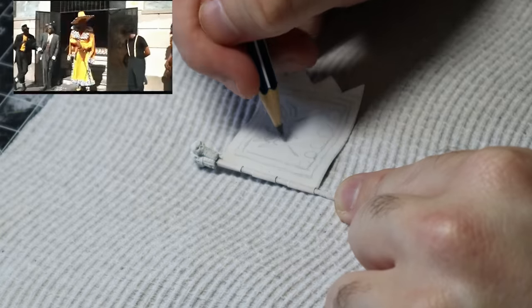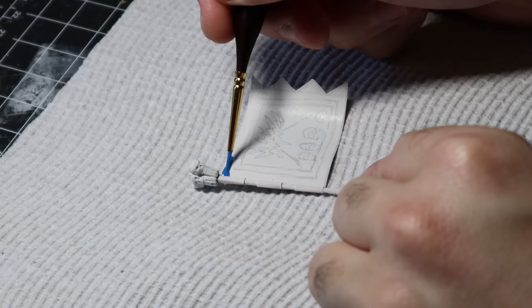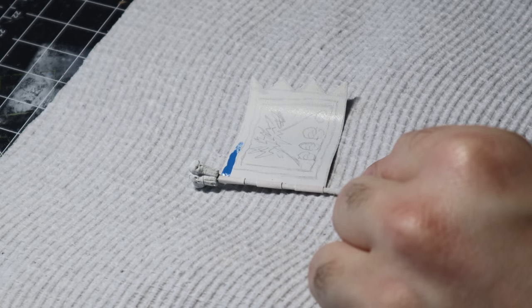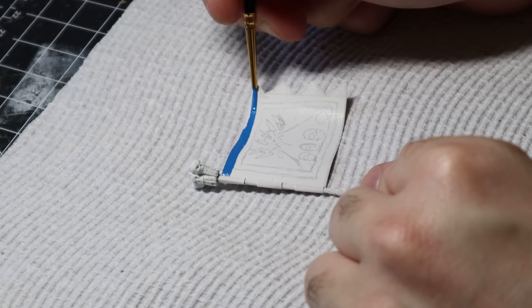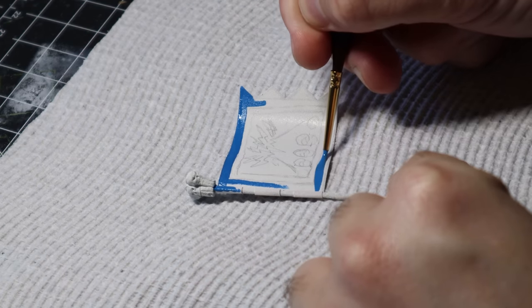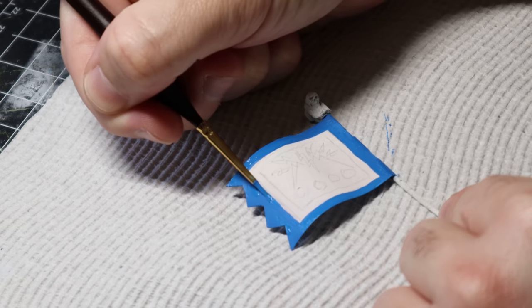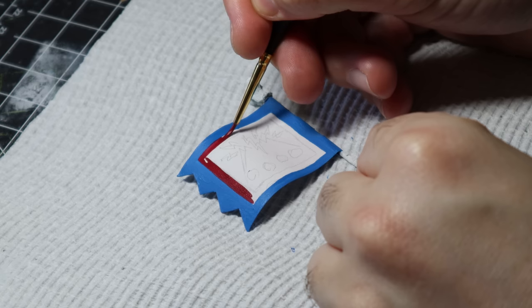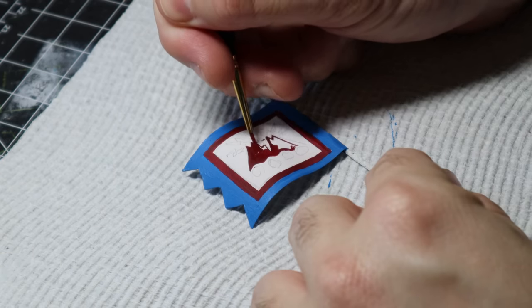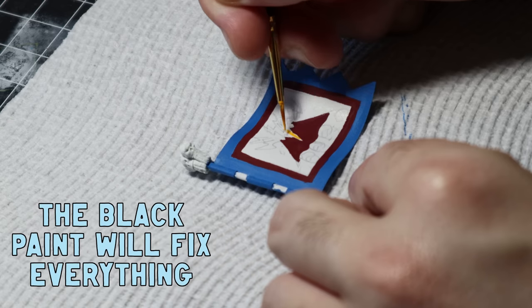Now it's time to start painting. I water the paints down a little bit but I do want them very bold. I throw down some blue on the outside area of the flag — I let the brush make straight lines by slowly rotating my wrist, which takes some practice but you'll get the hang of it. It doesn't matter if you go over somewhere you didn't want paint, just go over with white and clean it up. Next I throw down some maroon for the inside square and the volcano, then some yellow for the lightning bolts, not worrying if I make a mess — I'd rather make these shapes larger and clean them up later with black.